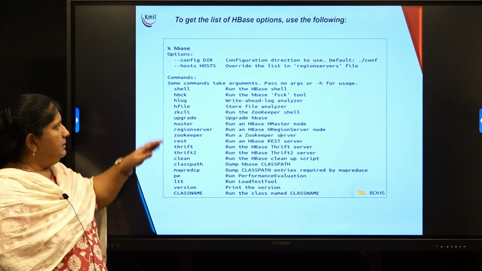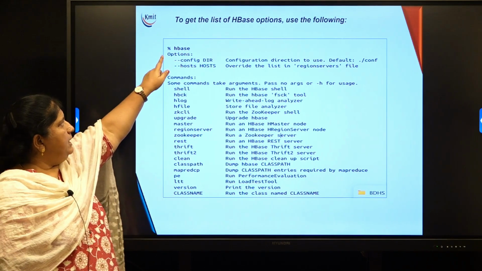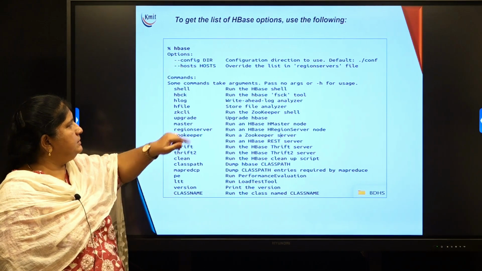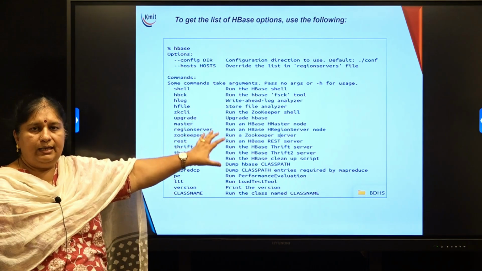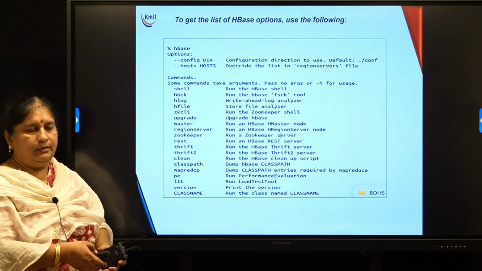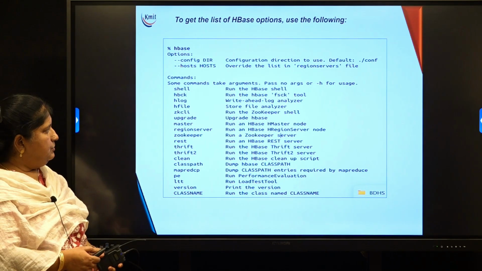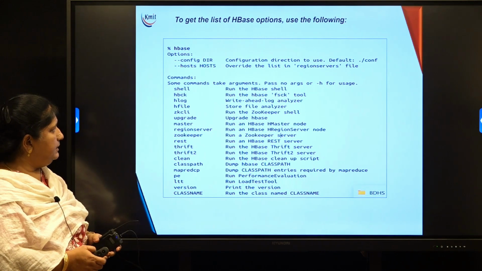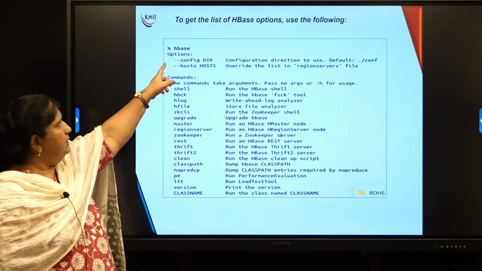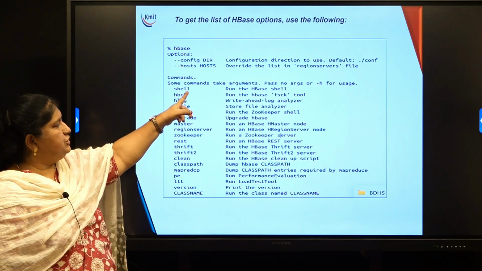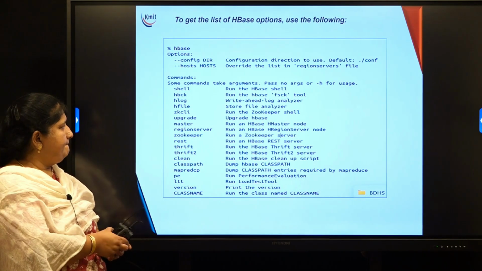Then these are the available options with HBase. Just at the prompt you give HBase, it will show all the options and commands with their description. So these are some of the operations I have listed out. You want to run the HBase shell, you should say HBase space shell. It will open the shell for executing. Likewise.